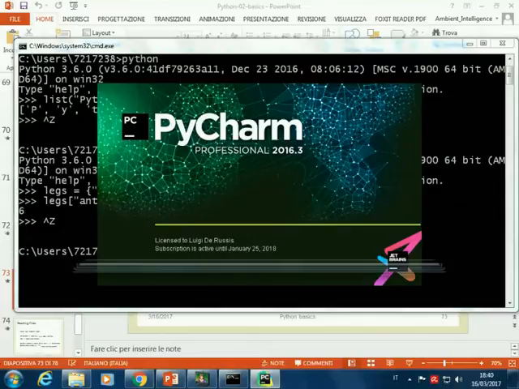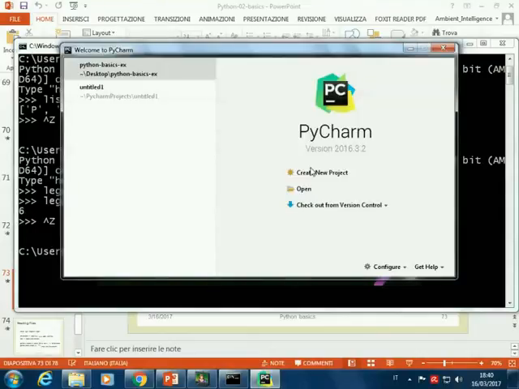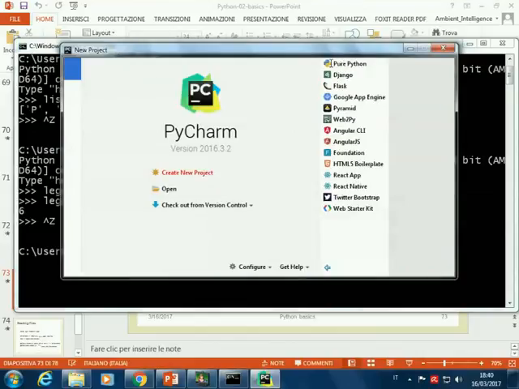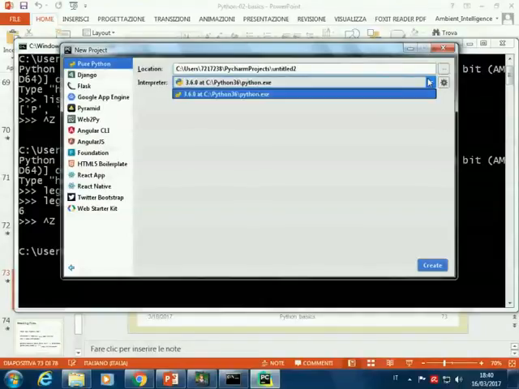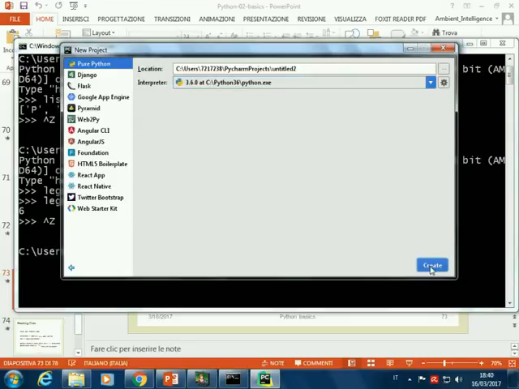So we can, for example, create a new project. In creating a new project, I saw this and I repeated this several times in La Dispe. Please check, especially on Linux systems, to select the Python interpreter 3 dot something, not version 2. On La Dispe computers, the default is Python 2. So please, in creating a new project, select the right version of Python to use. Here we have only this one, so it's easy. I can create this, maybe.